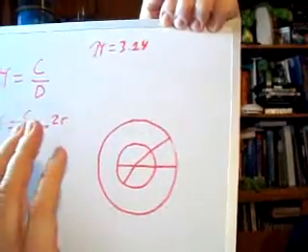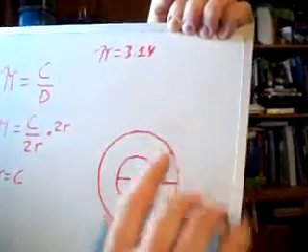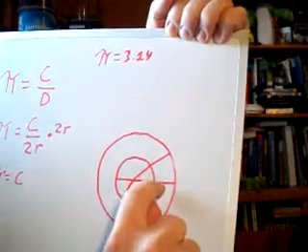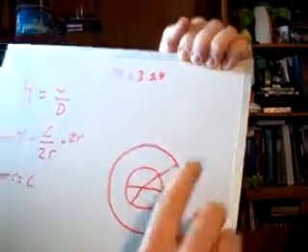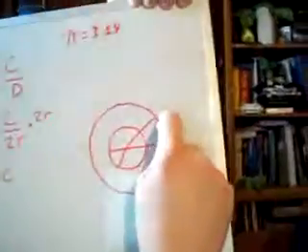So the radian is defined as the angle. This is the angle that gives the arc length. This is the arc length. Remember, when you're cutting off a portion of the circumference of the circle, you have an arc. And this is an arc.